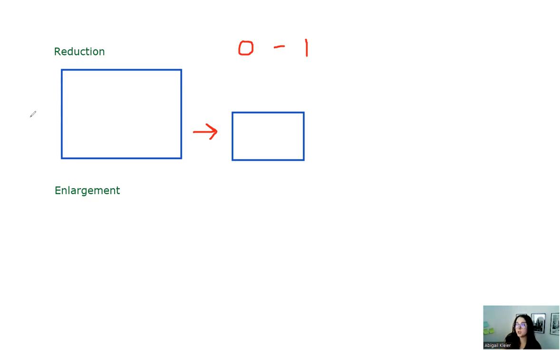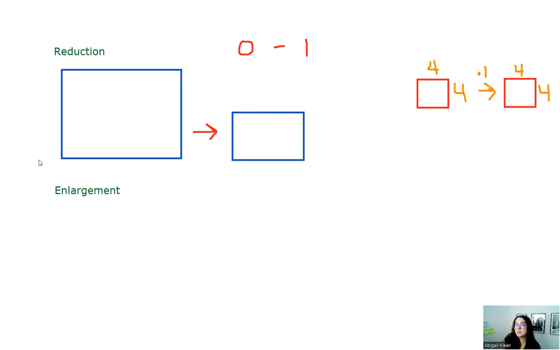If we wanted to keep two shapes the exact same dimension, let's pretend for an example that we've got a square and this square has side lengths of 4 and 4. If we wanted to create another square with the exact same dimensions, then we would multiply both of those sides by 1. Because in order to maintain the same dimensions, you have to multiply by 1. If we multiplied by 0, then the side lengths would fail to exist. So in order for something to shrink, we have to multiply it by something smaller than 1.